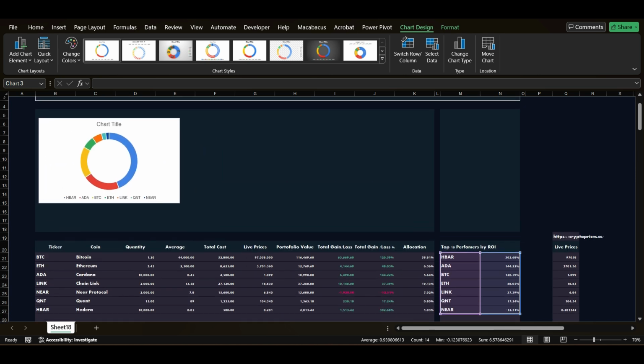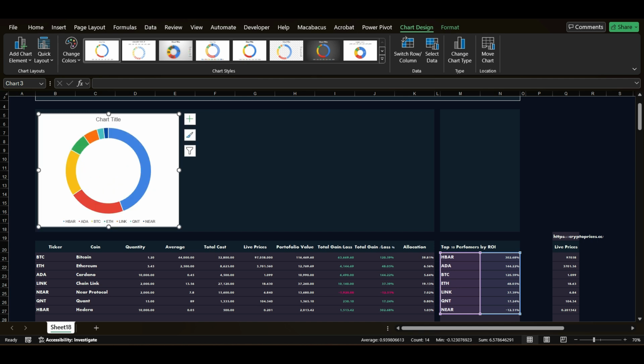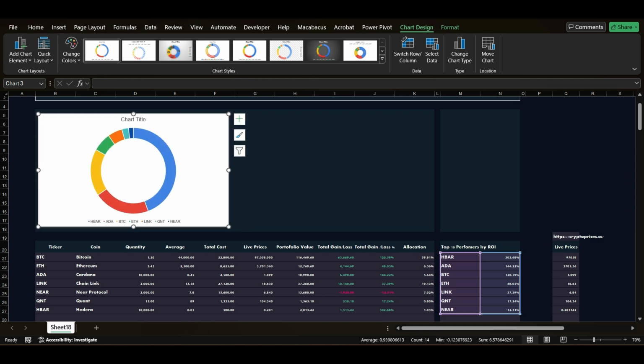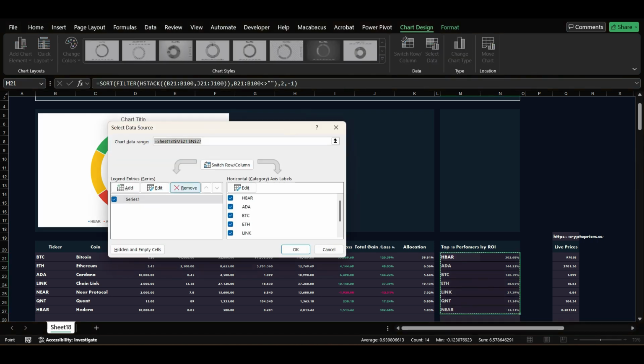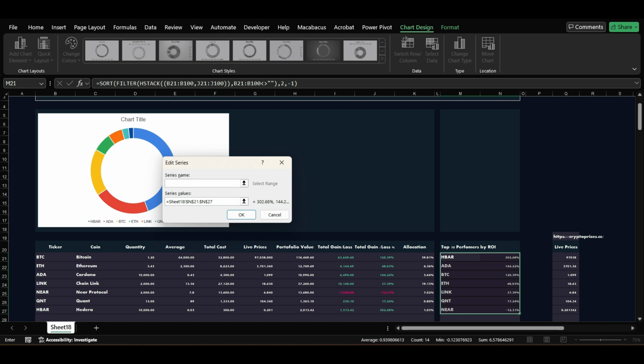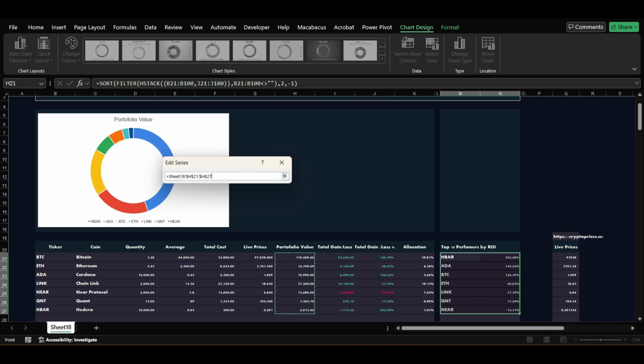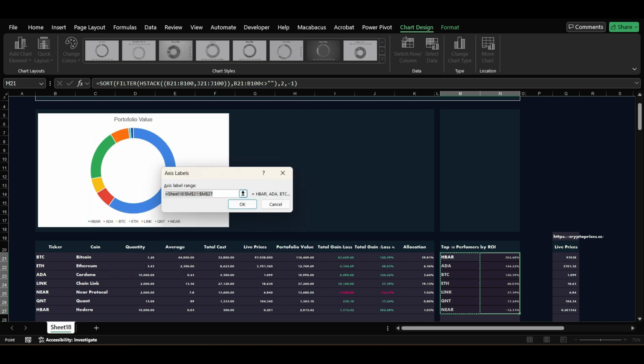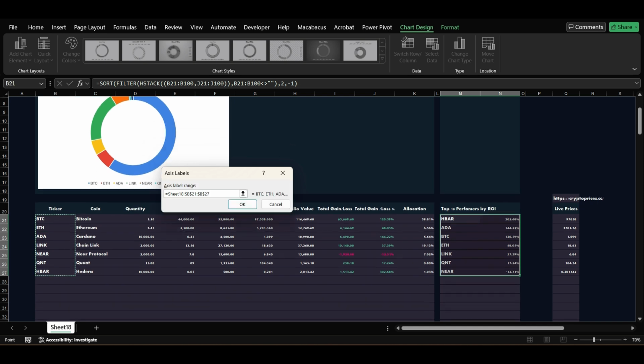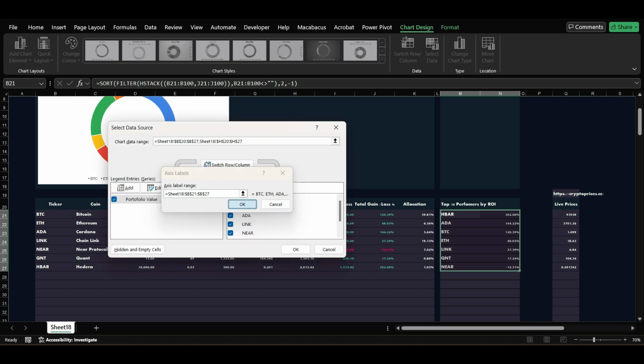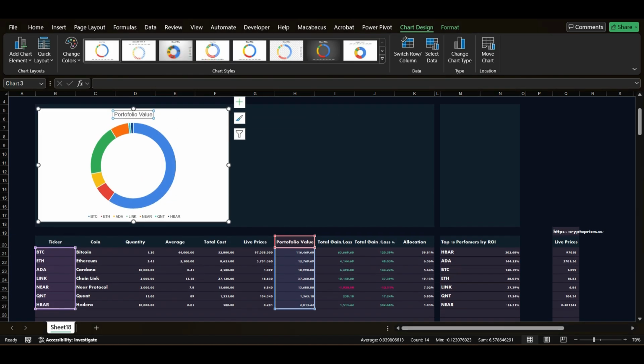donut chart, but the data which has been selected is not the right one. So here's what we're going to do. We're going to go to Select Data, add a series, and for the series I want to say it's my portfolio value, but I will just select the coins which I have, but it's up to you if you want to extend this beyond. So okay, Edit, and this is where I'll select all my tickers from the left hand side, B21 to B27, press OK, OK here.